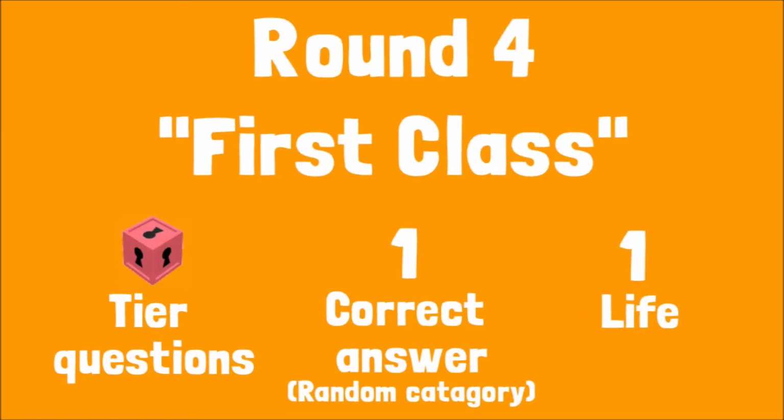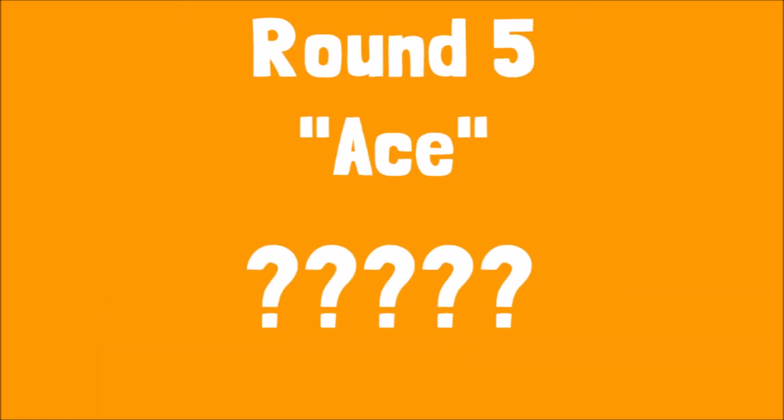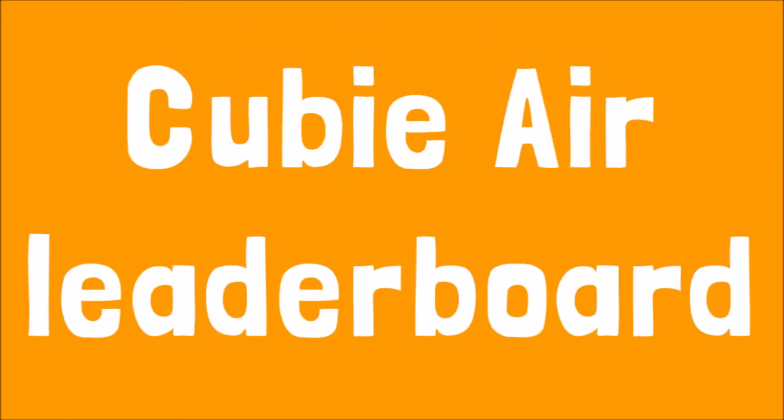Round 4 is called First Class. These are red tier questions and you'll need to answer 1 question correctly to move on. Again, the category here is random and you'll only have 1 life. Finally, we have Round 5, which is just called Ace. Illusion Weaver didn't want to spoil Ace for us, so we'll just have to wait and see it when we see it.